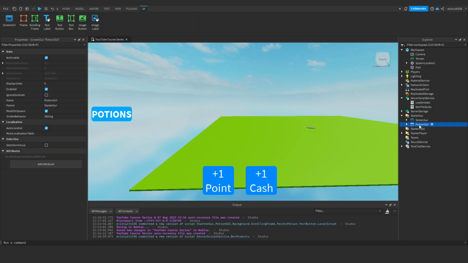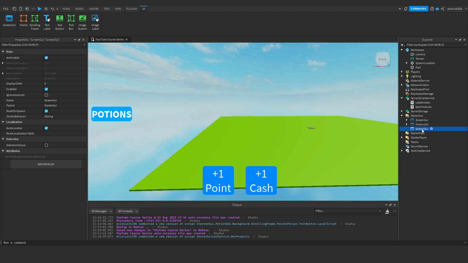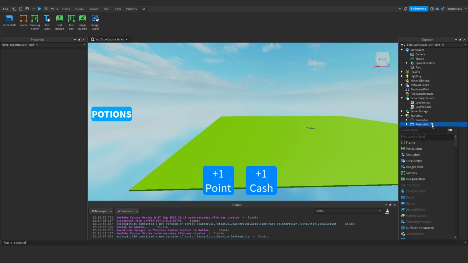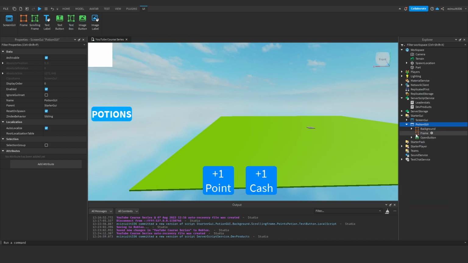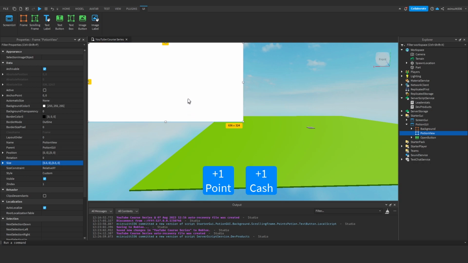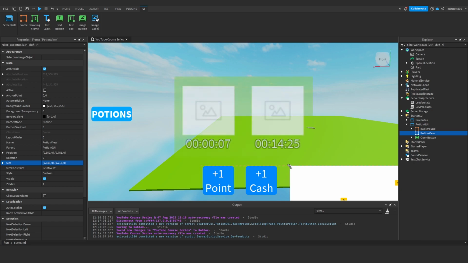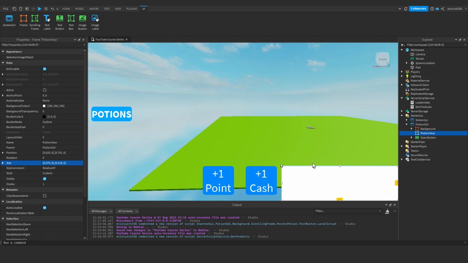Where we've got our potion GUI, we're going to add another frame within the potion GUI. So let's close the background frame for now. This other frame we will call potion, and we'll set the size to 0.50, 0.50, and we want to drag this to the bottom right corner. We want it to be no taller really than these GUIs here. Basically this is where our potions are going to show up, so I'm going to have it just covering this bottom corner in a rectangular shape. This is where all our currently active potions will show up.